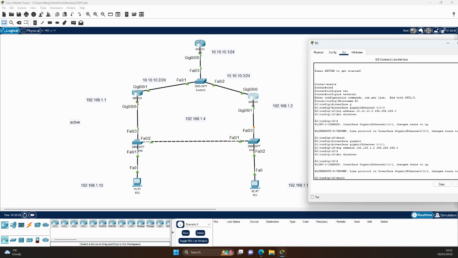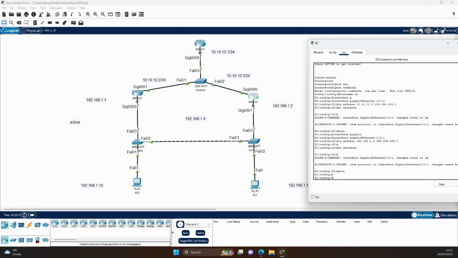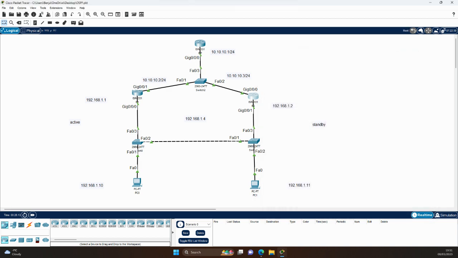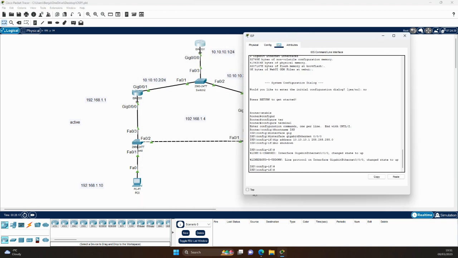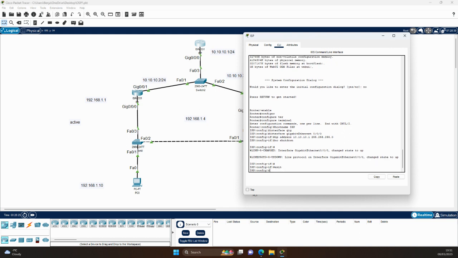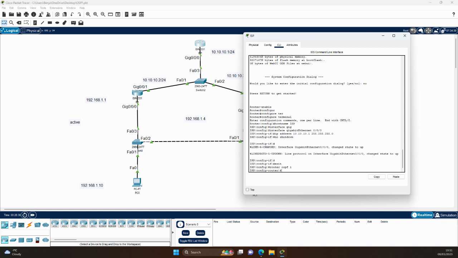So each one of these routers, let's start from the ISP actually. So let's click on that one and just pay attention to the line that this is actually configured. So I'm going to go into this particular mode here. What we're going to do now is go router OSPF 1. Okay, so that's telling it what type of routing protocol we're using: Open Shortest Path First.